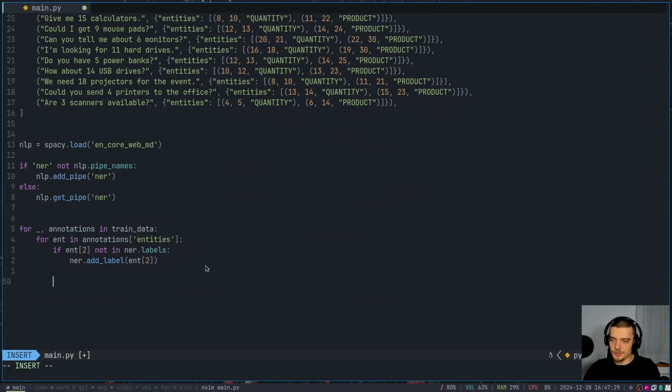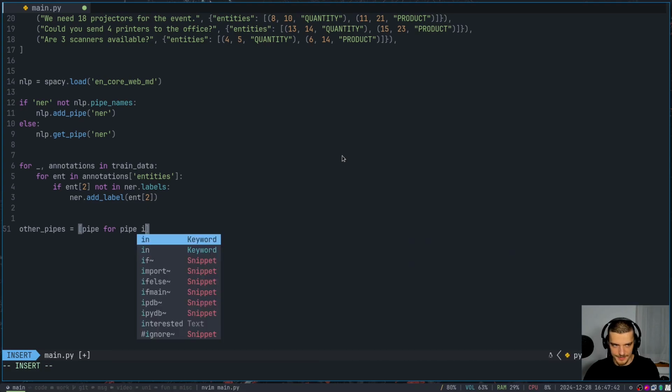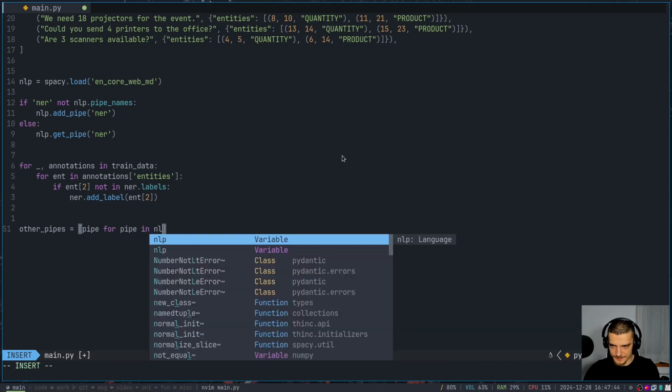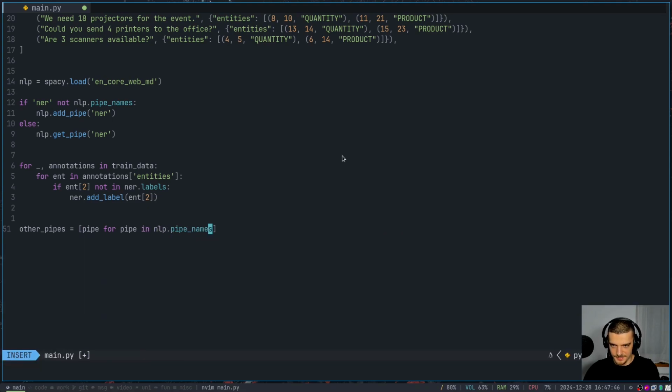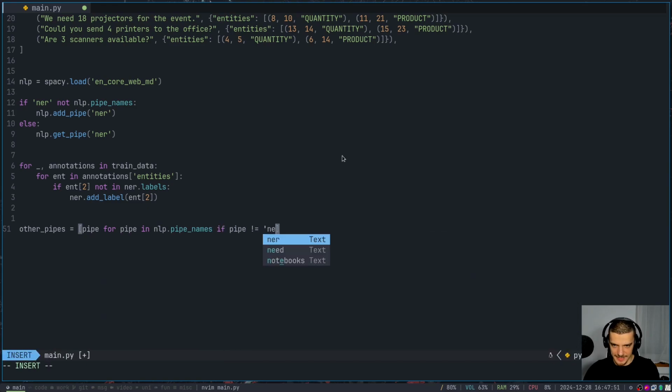So the next thing we're going to do is we're going to disable all the other pipes of the model, except for the NER, because we want to do training. So we're going to say the other pipes are equal to pipe for pipe in nlp.pipe_names if pipe is not equal to ner.